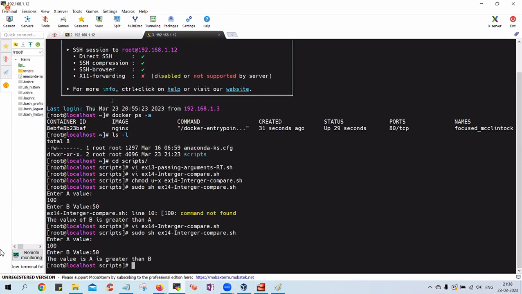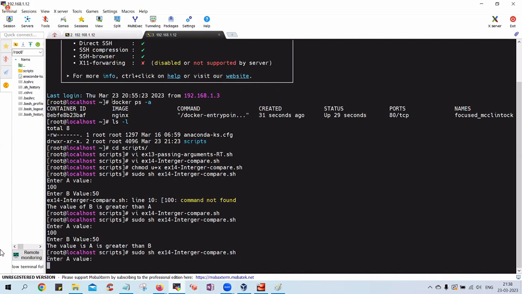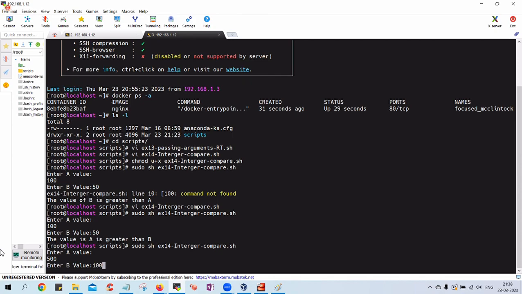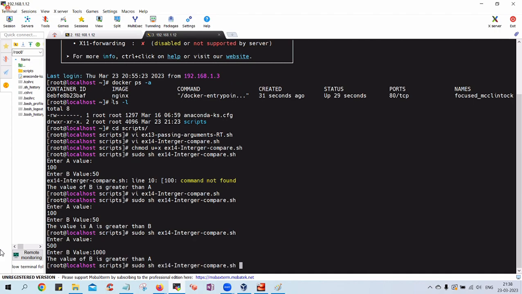So the value of A is greater than B. Now I'll do the reverse. The value of A is 500 and the value of B is 1000. So B is greater than A, correct?